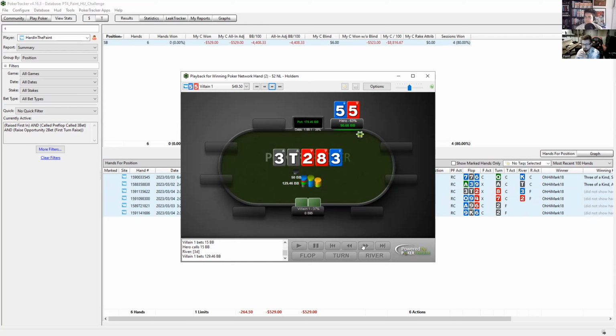What do you think about the turn float with the fives? We check back flop, and then he bets 3/4 on the turn. Seems fine. Turn fold. Okay, seems fine.